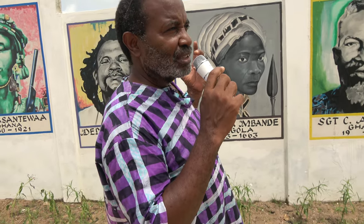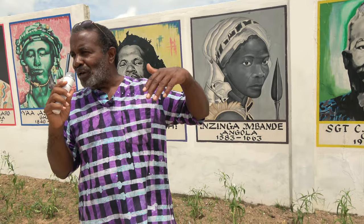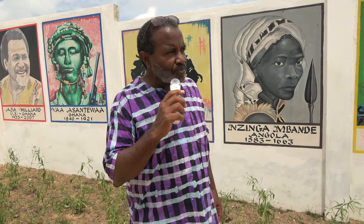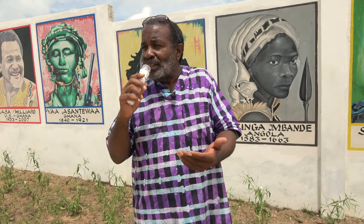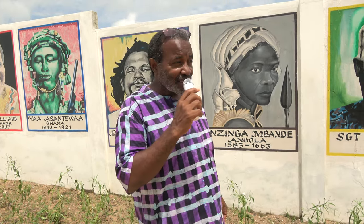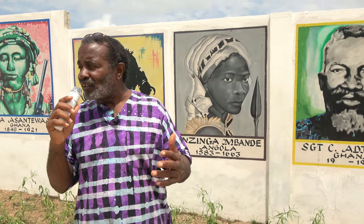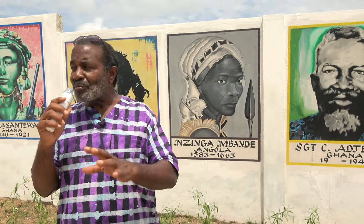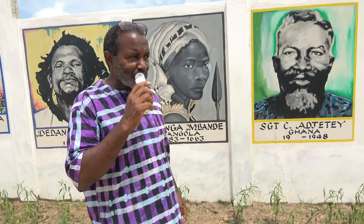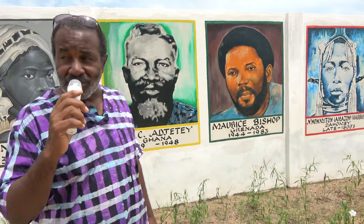Another one of our great warrior queens is Queen Nzinga, from Angola. This goes all the way back to the early days of the Portuguese coming into Africa — doing what they did, trying to acquire slaves and acquire power in the land itself. Nzinga pretty much spent her whole life trying to figure out how to stop that juggernaut — one of the first European onslaughts on African people, lands, resources, and of course the search for labor.